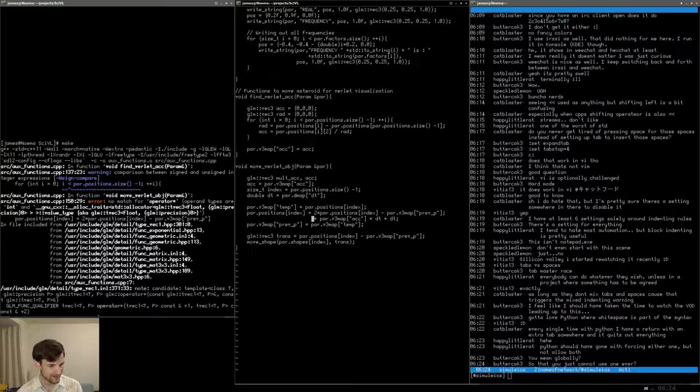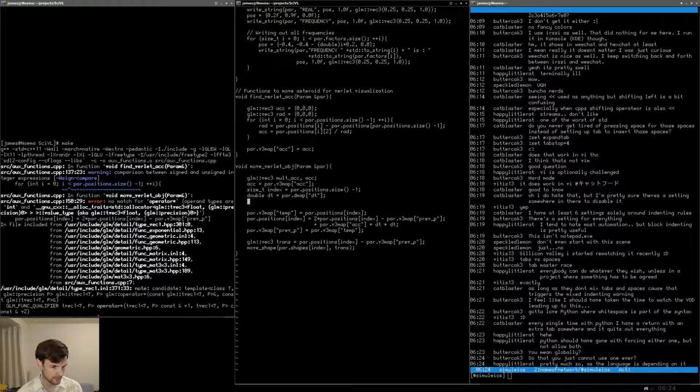Okay, let's go down here. What do I want to say? What am I doing? Did I do anything? Molt. No, okay. Let's go ahead and create a temporary position, so let's go up here and say molt acceleration is going to be equal to, and it should just be acceleration.x times dt, acceleration.y times dt, and acceleration.z times dt.